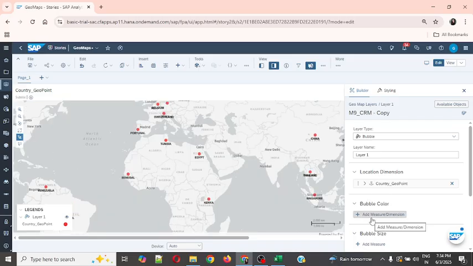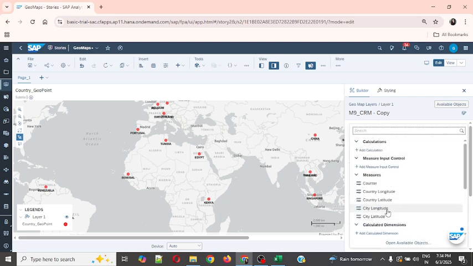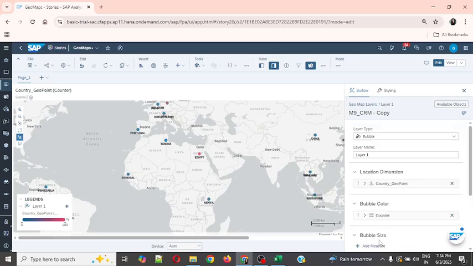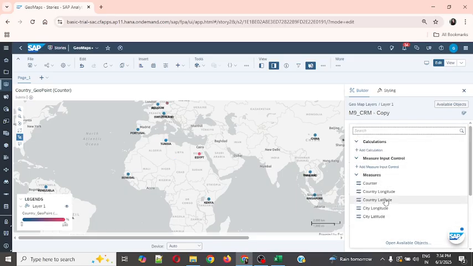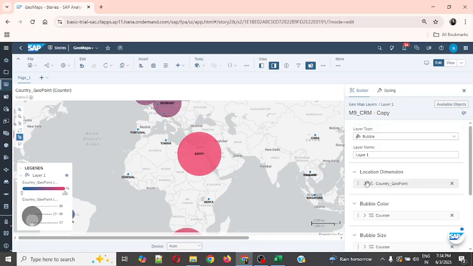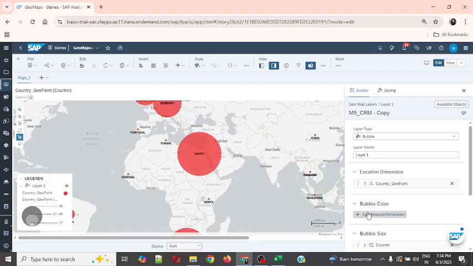And now let's add another dimension. Let's add a counter for bubble size. We'll add this. Okay, for this, let's add city.